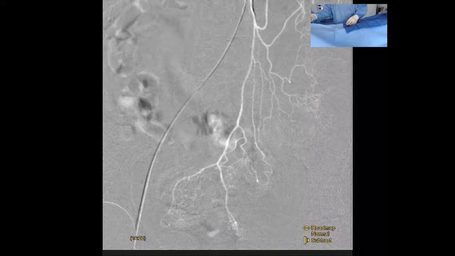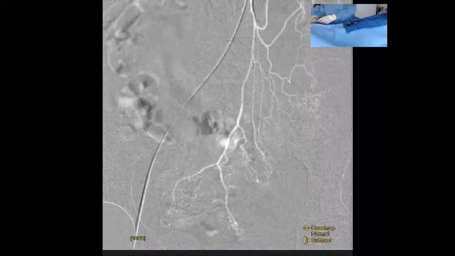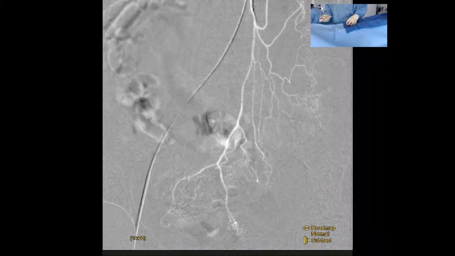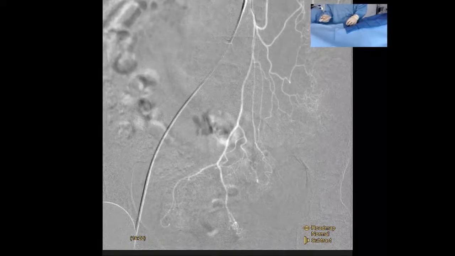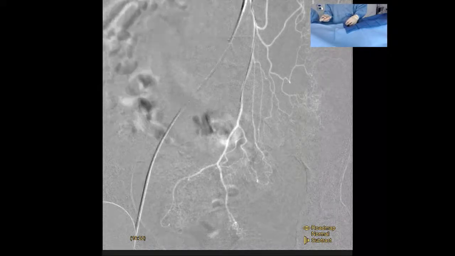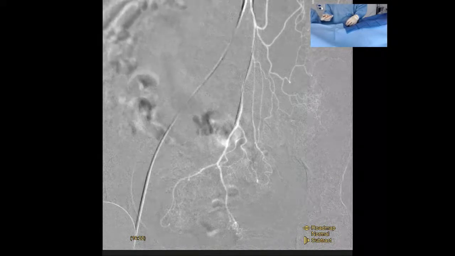You got it. You can see our Fathom wire is down ahead of our True Select. And we'll just bring that back here out of this branch. What's nice about this catheter too is even in these branches here, it's oftentimes very delicate and easy just to advance that catheter by itself without a wire. Yeah, absolutely. That can be really nice. Sure is.